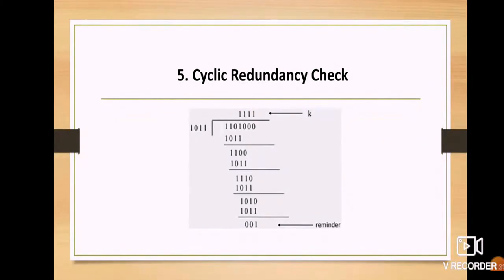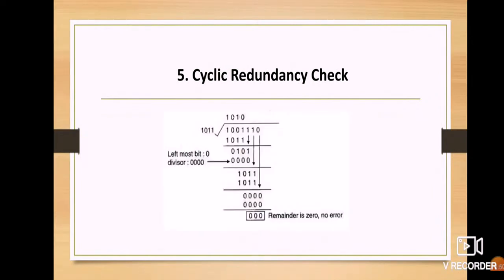So here we have the data 11010000. There are triple zeros we have given, and while dividing, it's just a common division concept: if you receive the remainder as 001, then it is an error. It should be errorless. Say for example, here the data is 1001110. Here we have the factor 1011, and the remainder is coming as 0, which means there is no error. So this is what the CRC will check.